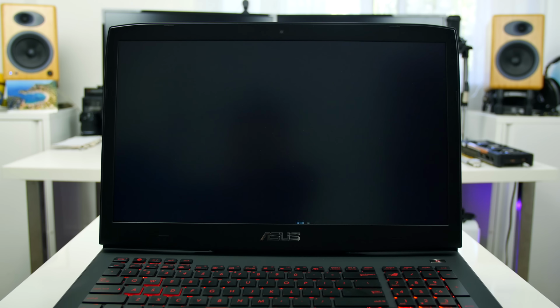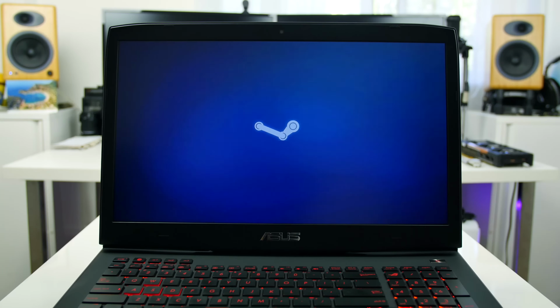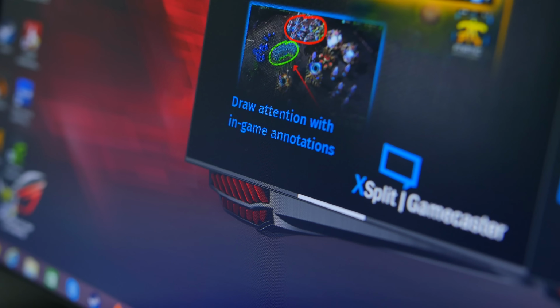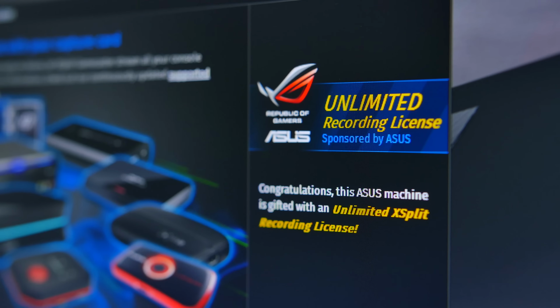There's a dedicated Steam key, shows that this is a truly gaming machine. And then there's a dedicated streaming key that launches XSplit. And if you stream, you'd be happy to know that an unlimited recording license is included with a notebook, which is usually a $10 monthly subscription.